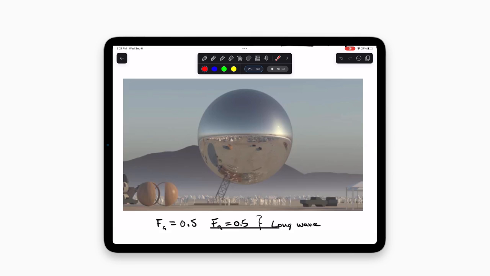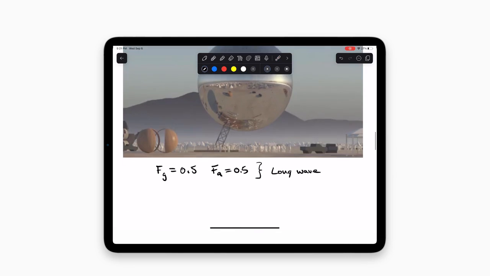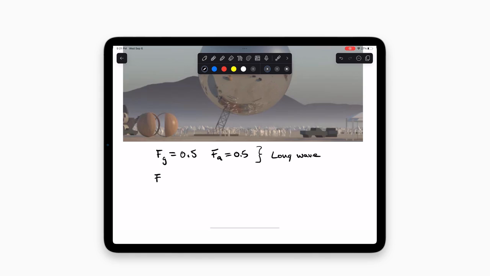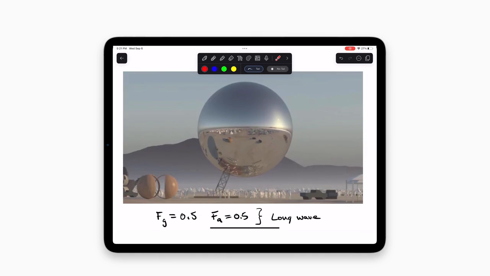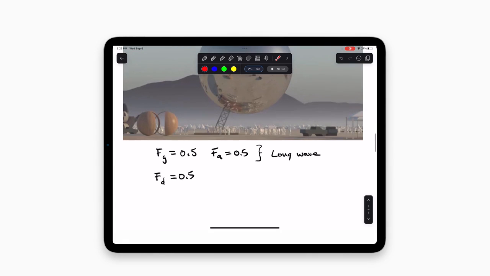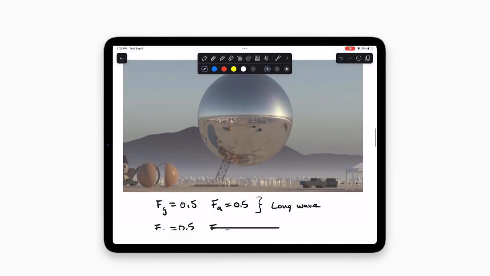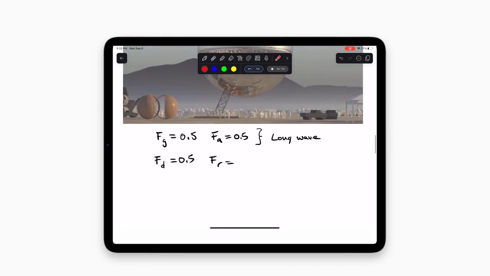So we would say then that the fraction of shortwave radiation that is diffuse, coming from the sky, is also 0.5, because as we noted already, that's covering the upper half of the object, that sphere. And not surprisingly, the reflected radiation, what's coming up from the ground in the short wave, and again, we'll note that here, it's coming down here and going back onto our object, that's seeing around 0.5.